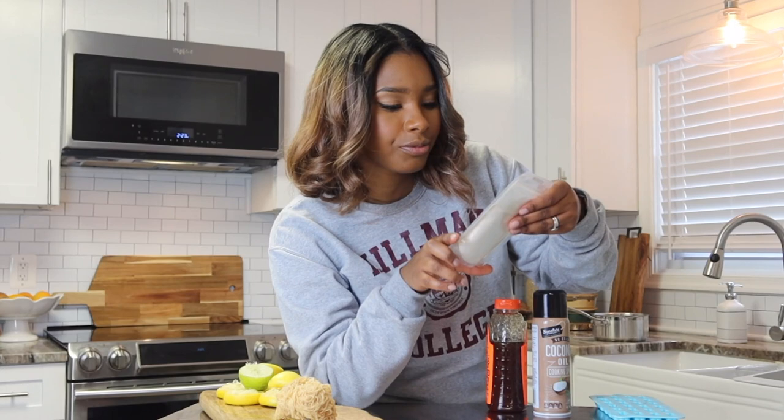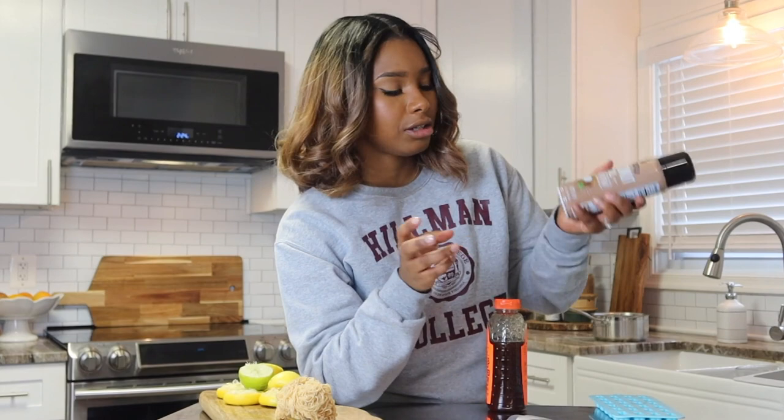Before I was using just regular gelatin and the consistency was fine, but I just needed to make sure. I gotta try this. So we are using some agar, I hope I'm saying that right, the gelatin powder, and we're gonna be using some sea moss gel. I got a little coconut oil here and I got a little honey here, so let's go ahead and try this out.